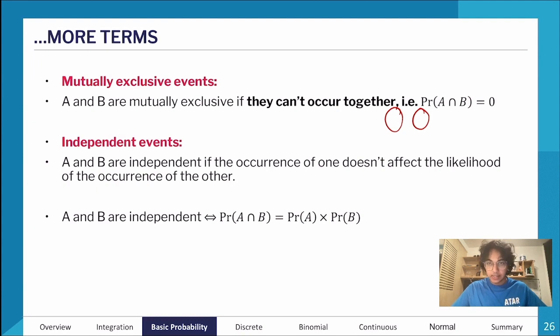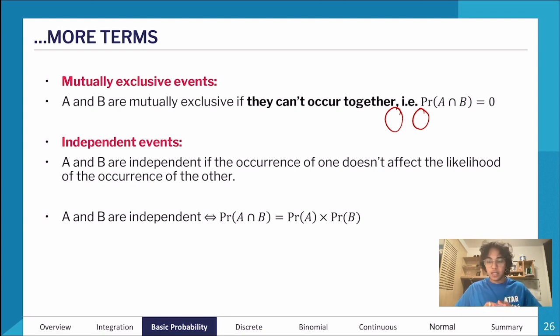Independent events, on the other hand, are when one happening doesn't affect the chance of another happening. A really good example of that is something like me solving a Rubik's Cube in a minute, and the probability that it rains, right? It's likely that when I'm solving the Rubik's Cube, I'm inside my room and not affected by the rain. And me solving a Rubik's Cube faster or slower is not going to affect the chance that the rain happens, right? So in that sense, they are independent, right? Their probabilities aren't linked.